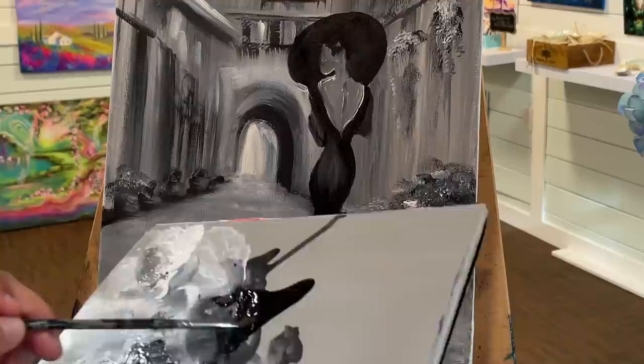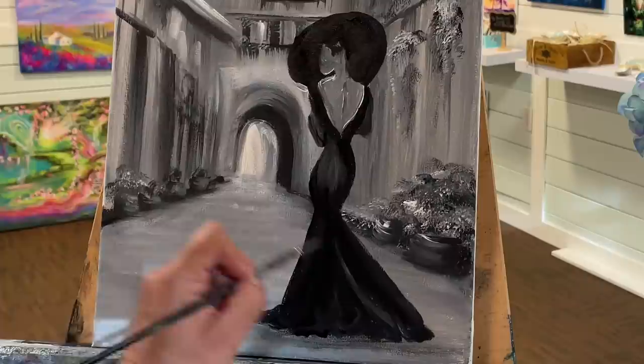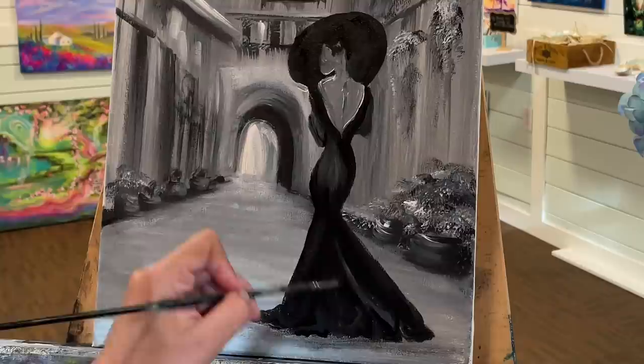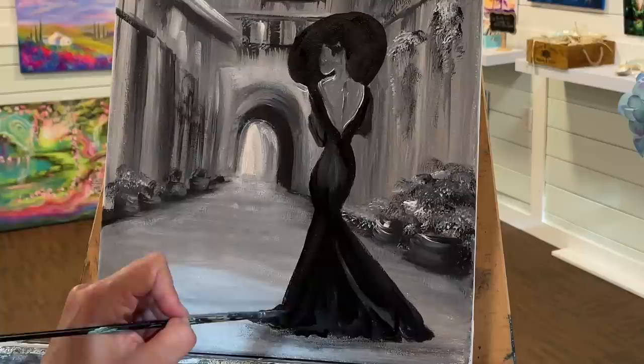I'm adding a little bit of a shadow at the base of the dress and also some more black and white, and just doing little lines in different directions. That's really all you have to do. Lines in different directions with black and white, and you'll instantly get, or naturally get, those gray tones, and it's going to look like all those folds and where the dress kind of bunches up at the bottom.